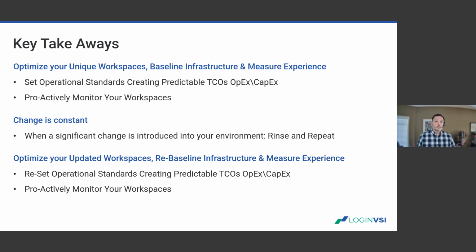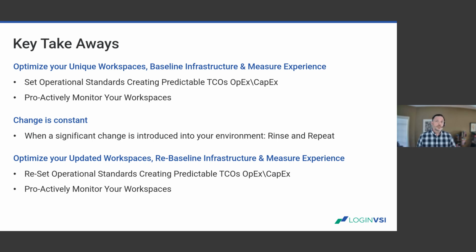Baseline your infrastructure. If you're in a multi-family environment, maybe you have 3 or 4 different vendors on the floor. Maybe you have different processors, different memory, storage. Every one of those has a different resource profile and a different operational capability. Baselining that infrastructure and measuring the experience is critical for success, in my opinion, right?